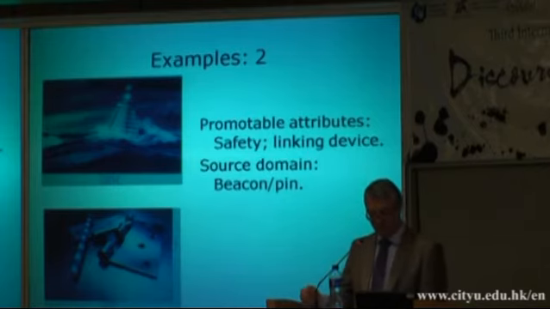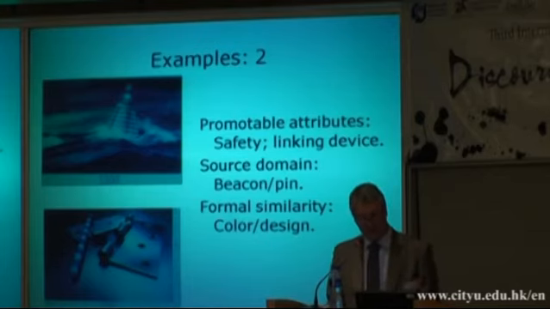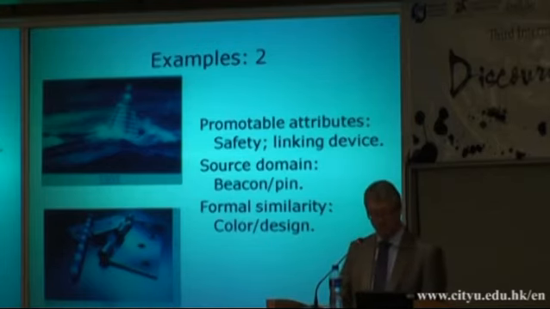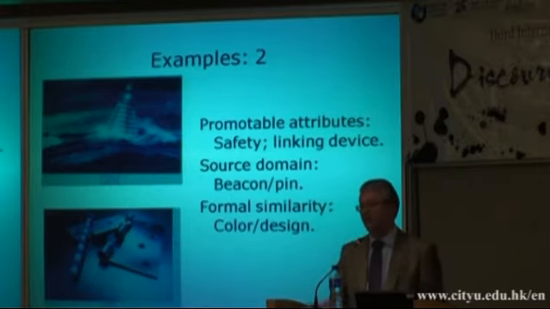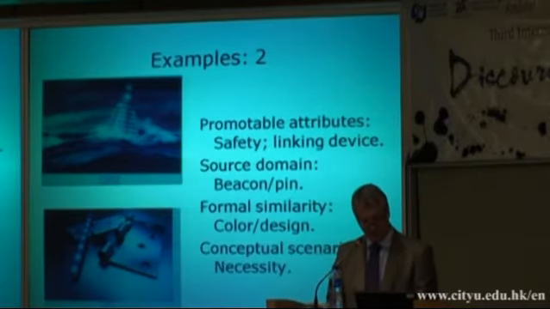So what's the source domain in this case? The beacon and the pin in the bottom one. How is the formal similarity created? Both by the color, the white and blue stripes, and by the design which links IBM to these objects. And of course the campaign is much more extensive, so there are a lot more examples.